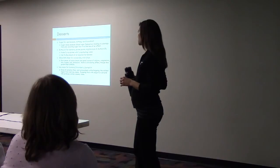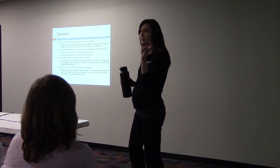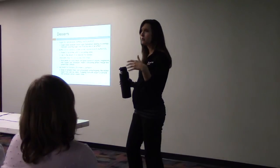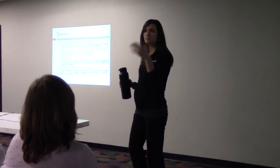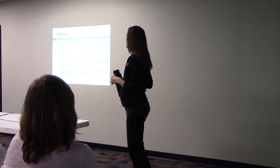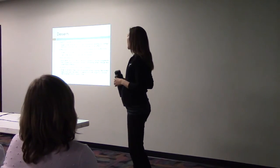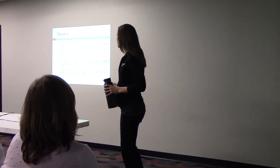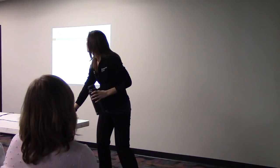I think we talked about this too. You can do your own ice cream by pureeing fruits up with a little bit of almond milk, freezing it, and then eating it like it's ice cream. So you get a dose of nutrients, fiber, and antioxidants while foregoing the added sugars from real ice cream. Pureeing fruit with yogurt or almond milk produces a similar creamy taste.